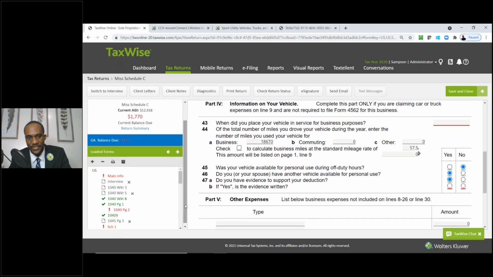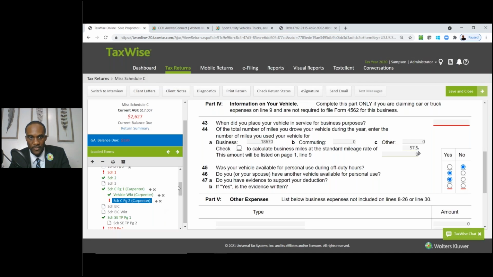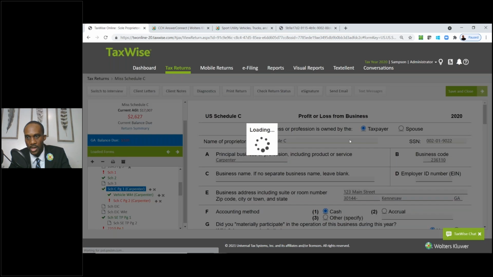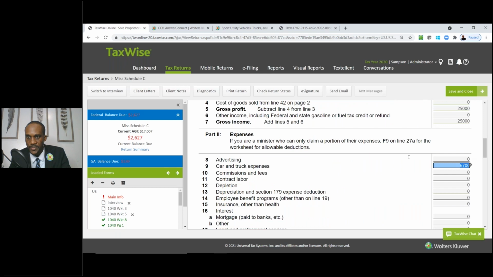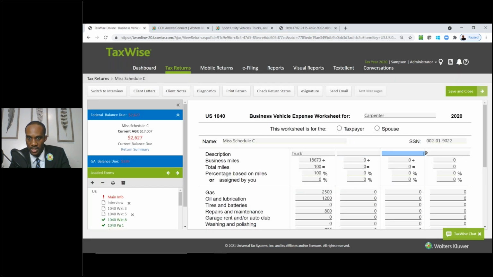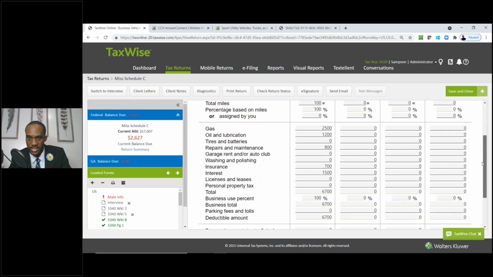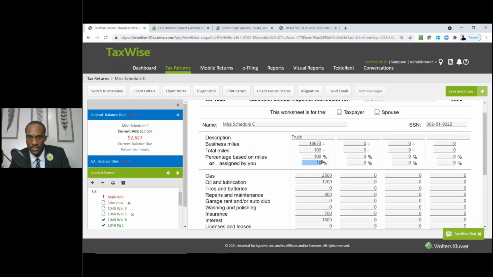So I'm going to take out the depreciation. Let's go ahead and take out the depreciation. I'm going to click right over here and take out the 4562. Yes, I want to remove the 4562. So when I remove that 4562, I'm coming back over here under my Schedule C. You see right over here, I've got the vehicle expense deduction. There's one more thing that I need to do, because I want to actually reduce the amount. Come back over to my vehicle worksheet, 100% used for business. I've got those deductions listed over there. Wonderful.